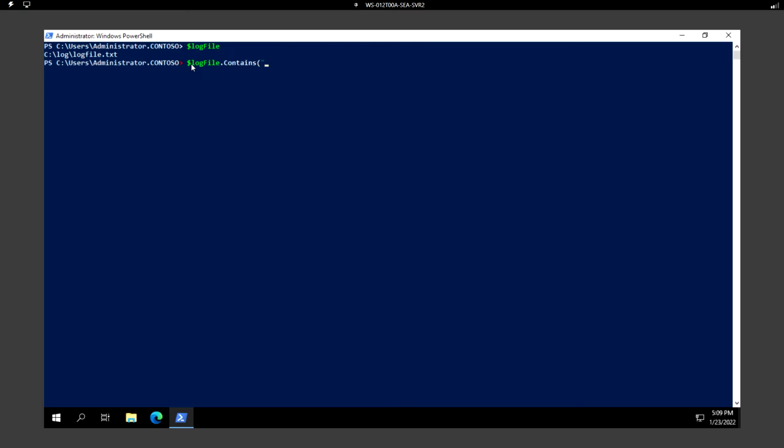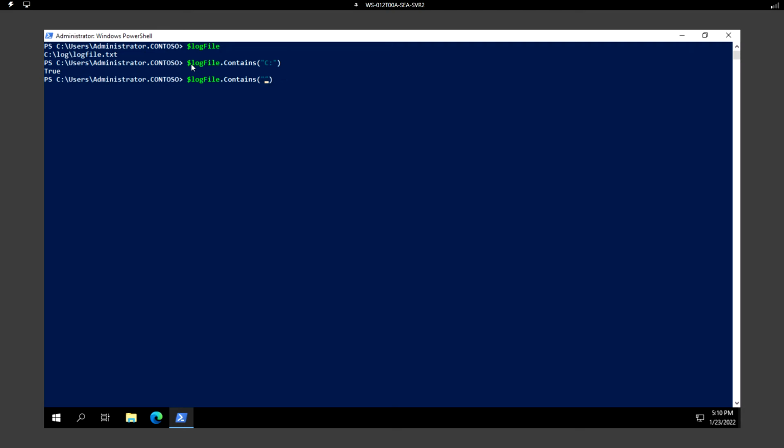If I wanted to check if my variable has this, that means if my variable contains whatever I type in the parenthesis, if it is yes, it will display true, otherwise it will display false.